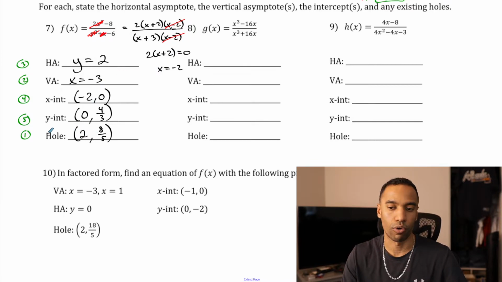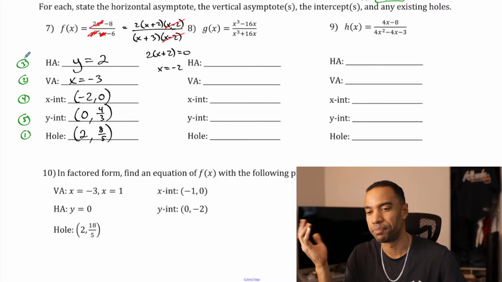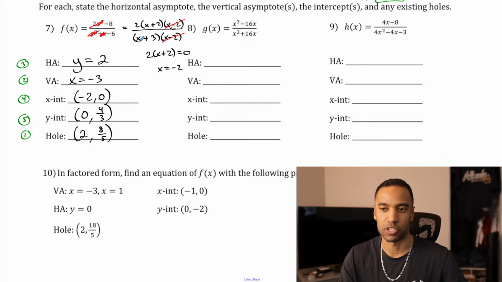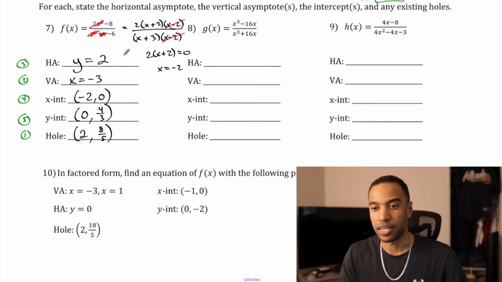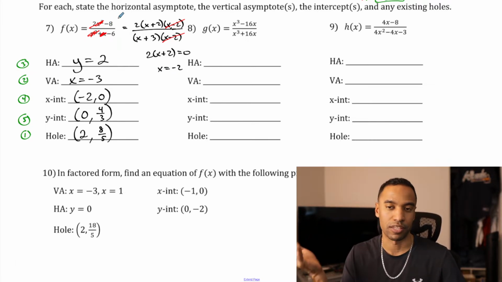So you really want to do the hole first, and while you're in line with that, look at the domain restriction on the vertical asymptote. While you're there, just talk about the horizontal asymptote, because you've got to draw those. And then the intercepts: the x-intercept is from what you've already factored. For the y-intercept, we go back to the beginning. There it is. If we were talking about oblique asymptotes, we'd have to do long division, and maybe you'd wait a little longer. Okay, let's move forward.